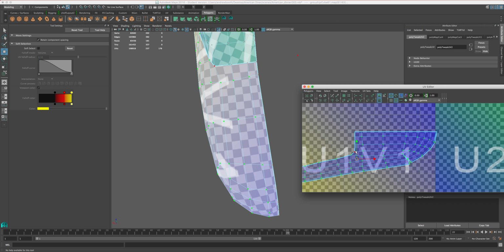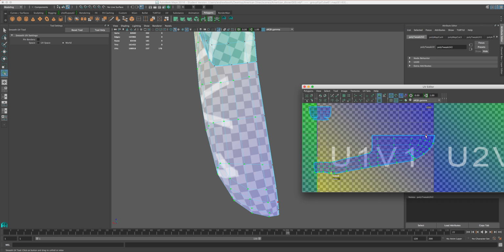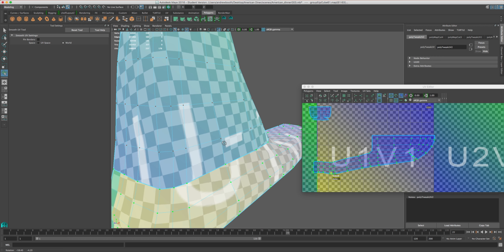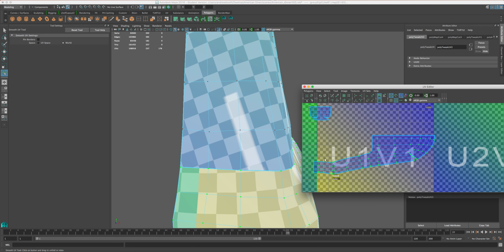This is a good principle to understand, because now if we use this Smooth UV tool, because these are deselected, these won't be affected, these won't be smoothed out, so they act like a constraint. So now we can unfold, relax, and unfold using those edges as a constraint. And as you can see, we're getting even better UVs.